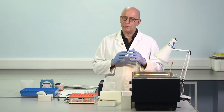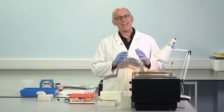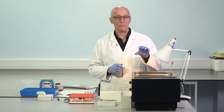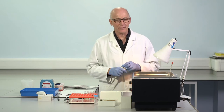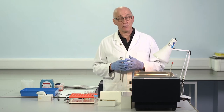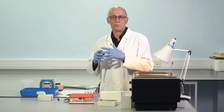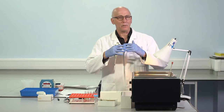We need to differentiate between control and reference range and the functions that they're performing. The control is to tell us, are we getting the same answer today, tomorrow, yesterday, next week? Are we consistent? It's not really to tell us normal or abnormal. It's simply telling us we're under control, that the method is precise. So if we make a normal control, it's frequently somewhere within the normal range. Depends how it's made. It's possible, particularly for freeze-dried materials where there is more manipulation. If it's a very large volume, for example, there can be changes in the levels of clotting factors during that processing, so that once the control is prepared, the result may not always be, it's very rarely within the middle of the reference range.